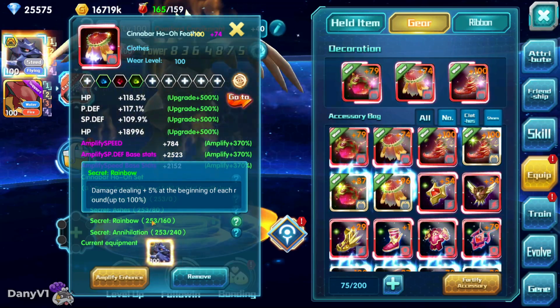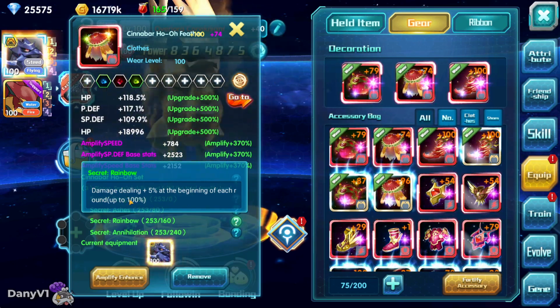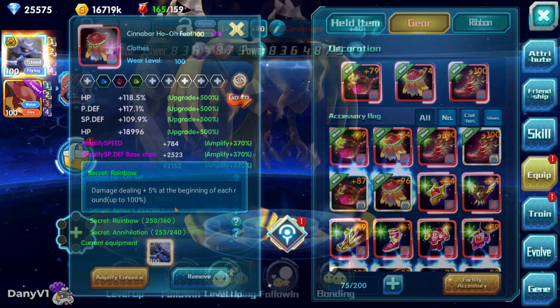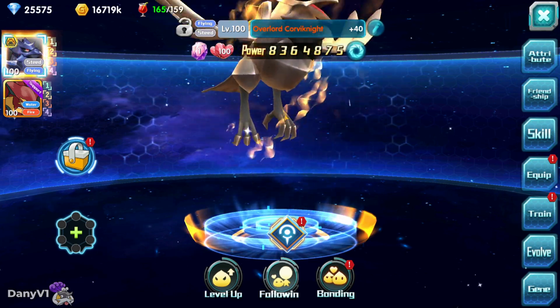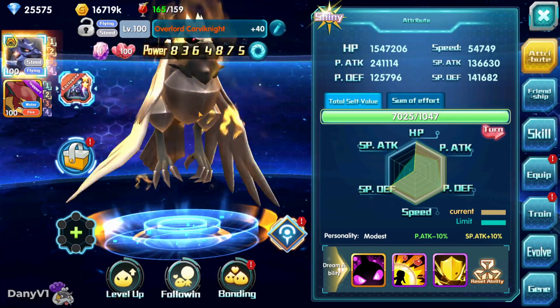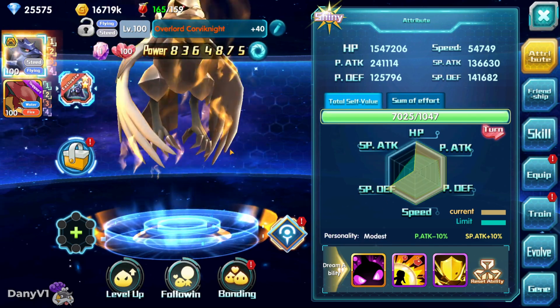So I totally forgot that the Cinnabar Ho-Ho set at level 160 actually gives you 5% damage dealing every round, and this stacks up to 20 times, and that is the icon below our Pokemon. So I'm sorry for those who got hyped about the possible damage increase for Corviknight, but no, that's not his damage increase. Anyways, let's start by taking a look at what can be interesting from this Corviknight. We go to the held item, to the abilities, and the passive.